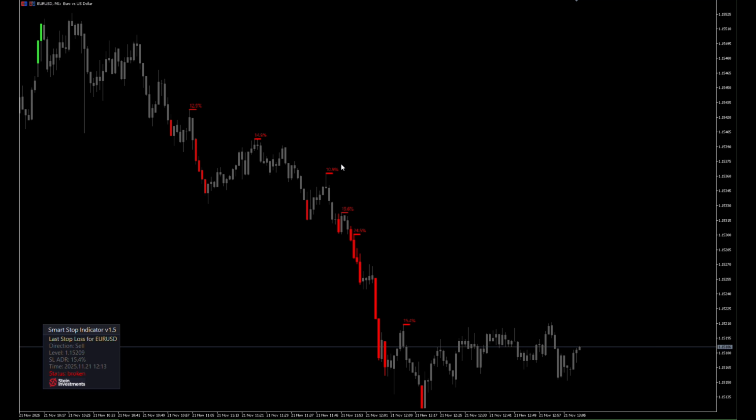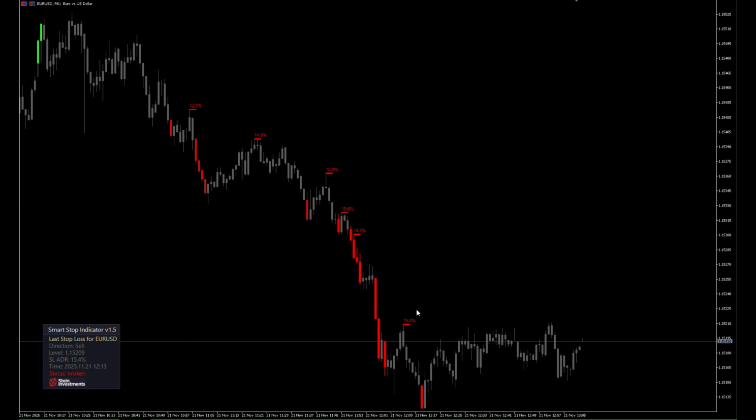Why is this relevant? Because if you enter your trade at this level here with a stop loss at 10.9%, the position is a lot bigger than if you enter it here with 14.9%, because this is 50% more, or more pips that you have to include in your risk calculation. So the lot size would be 1/3 smaller on this opportunity than on this one. And that's why this SL percentage ADR matters.